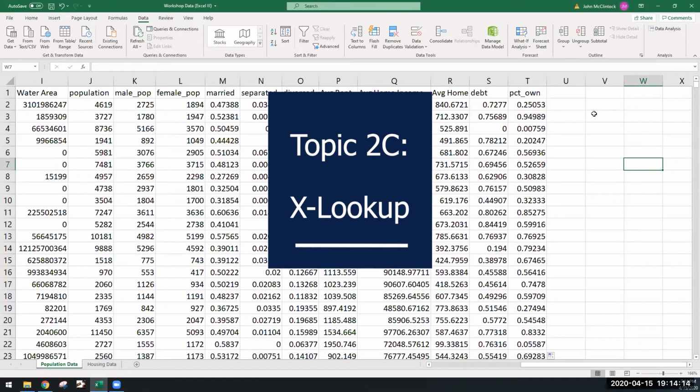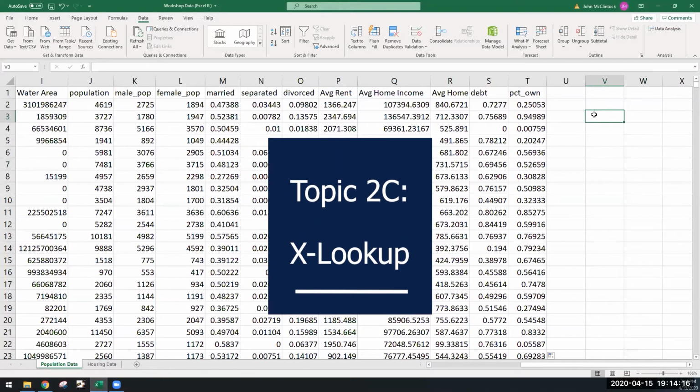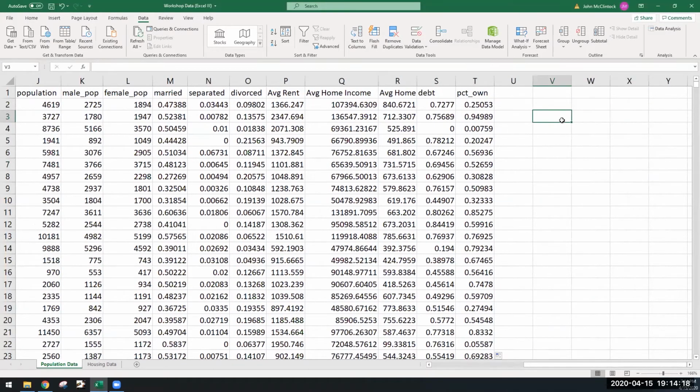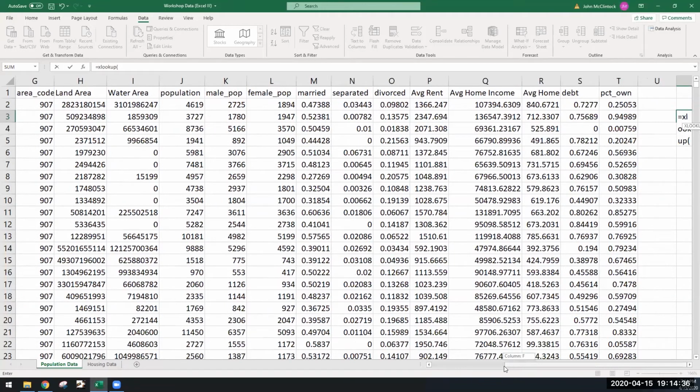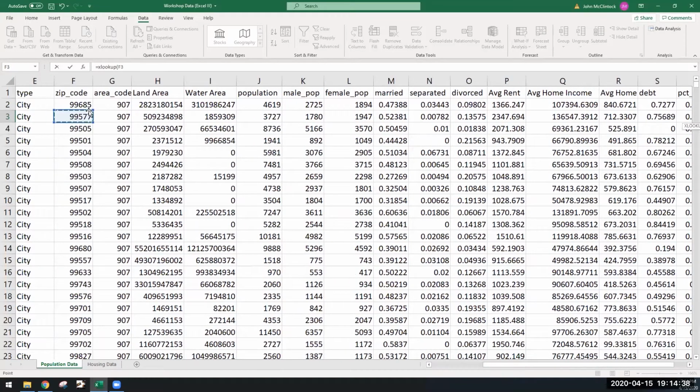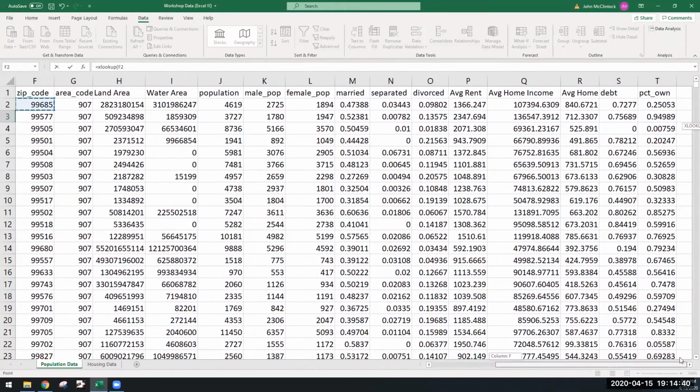So how X-Lookup works, I'm just going to show a quick example of what it's asking for here. So if I typed equals X-Lookup, it's meant to be structured a lot like the VLOOKUP, but where I can select just entire columns the way that index match works. So lookup value, still the same thing. I would look for my zip code, for example. So I'd click on the zip code here.